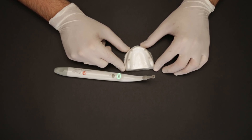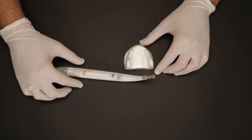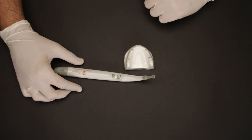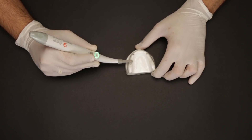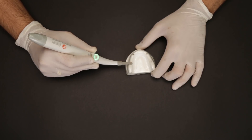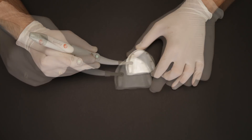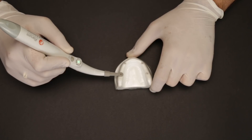To show you how this works, I have a model with implants placed inside. I will place the implant locator at some estimated distance from the site of implantation and slowly move it towards the implant. I will see that the light becomes steady green, and once I cross the implant it turns orange, which means I need to go back to my start position. This green dot tells me the exact position of the implant. I can then repeat the exact sequence in the buccal-lingual direction so that I have a three-dimensional position of my implant.